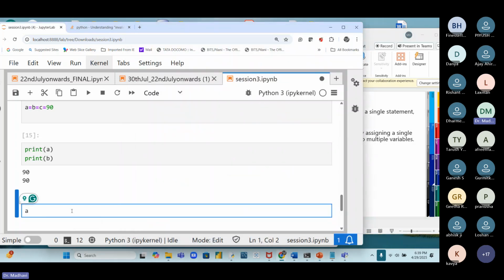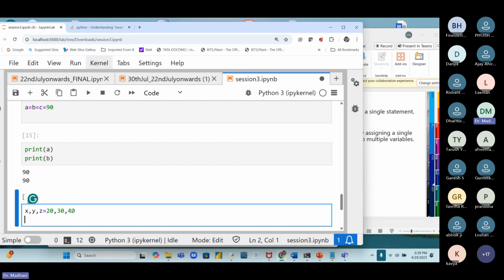So if I am saying again, say x, y, z equal to 20, 30 and 40, and then I'll write print X, Y, Z. I hope you remember this.